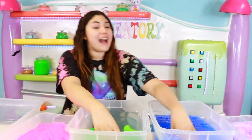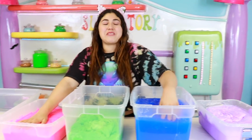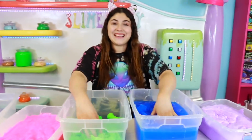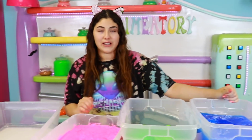Alright, guys, so today I'm gonna get all four of my giant Nickelodeon slimes. They're so beautiful and precious and I love them so much. But I'm gonna put all of them into this bucket and we're gonna make a slime smoothie. So, guys, I have a video on making four different kinds of Nickelodeon slime. Sorry, I had a little brain tongue twister there.